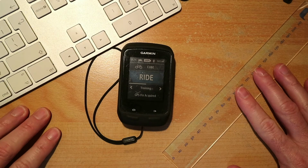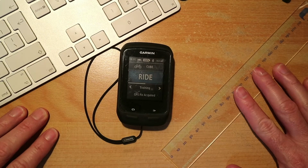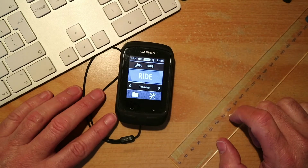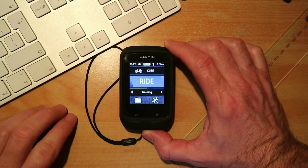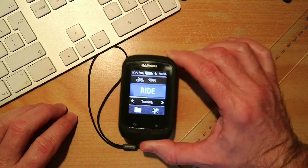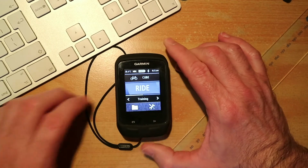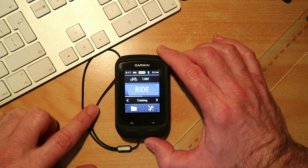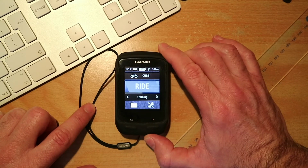Hi guys, I have a question for you out there and I'd like to get your opinion on something. I've had this Garmin head unit for about 5 years or so. It's a Garmin 510 and it's small, it's light, it's pretty much exactly what I wanted on my bike. In my experience, it's been really good. It's never let me down. I've found it to be very reliable and very robust.